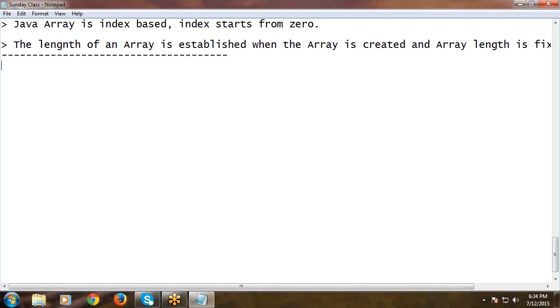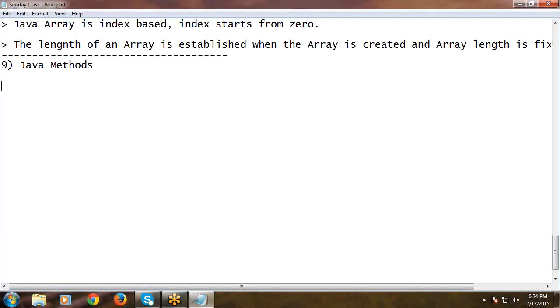Next, Java methods. Method is a technical term; the business term is operation. See, methods are also known as procedures or functions.